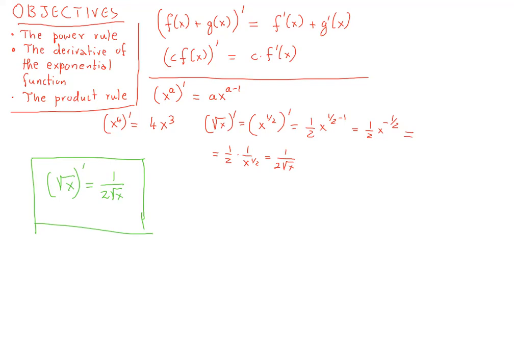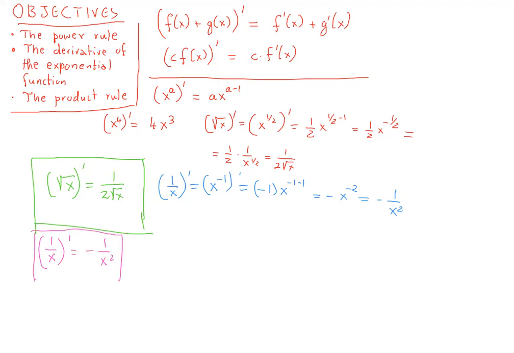Let's look at the derivative of one over x. To apply the power rule, we write it as x to the negative one. The derivative is negative one times x to the power negative one minus one, which is x to the negative two, giving us negative x to the negative two, or equivalently negative one over x squared. The derivative of one over x is negative one over x squared — this is very useful to remember in this form.